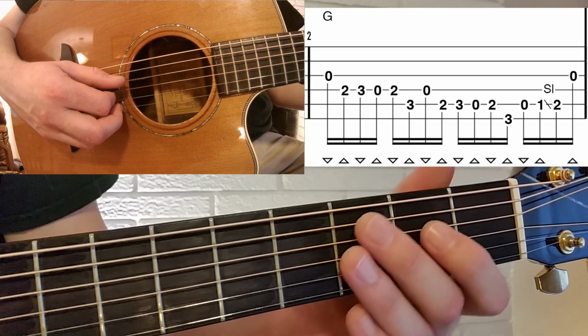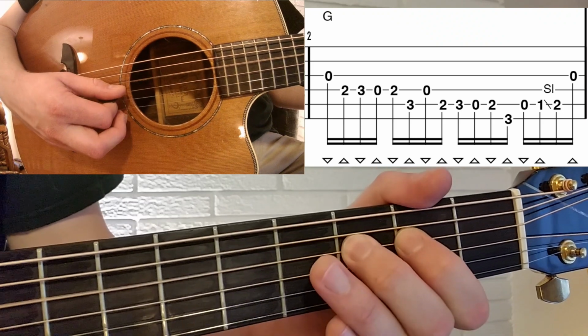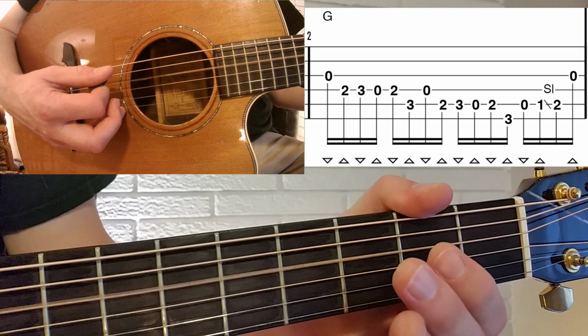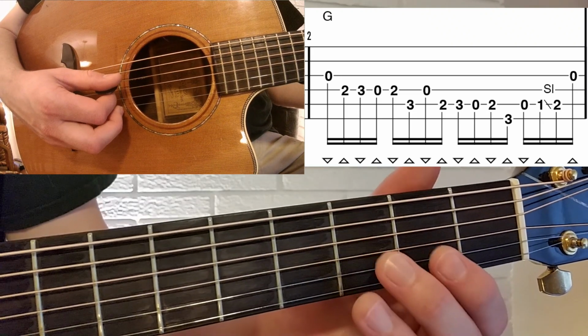So you're going to start with that open G on the downstroke, and then on your upstroke, you're going to play with your index finger, your D string 2nd fret, and then you're going to go up to 3. From there, you're going to play an open D. Okay, so there's a lot of motion going on here.